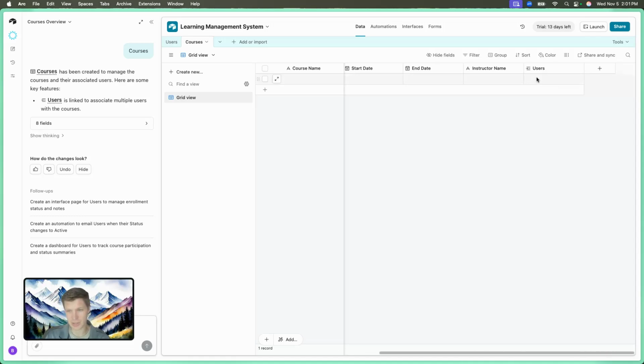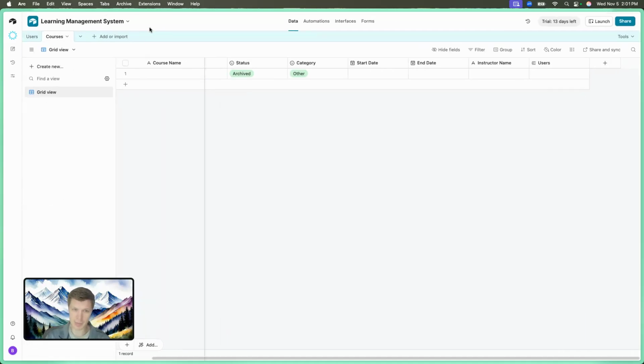And the AI feature was really helpful in creating a few fields out of the box for us. So instructor name, user. So we'll talk about those fields in just a second. If you feel comfortable with the AI, like all AI services, if you know what you're doing, it's a really good tool to speed things up. Otherwise, probably best to create it manually at this point.